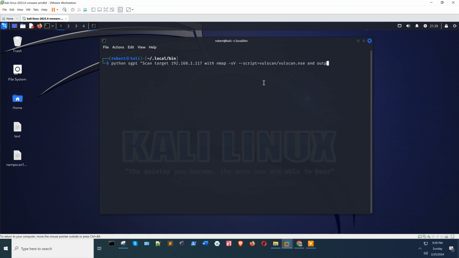And output the results to a text file on the desktop named Roberts scan.